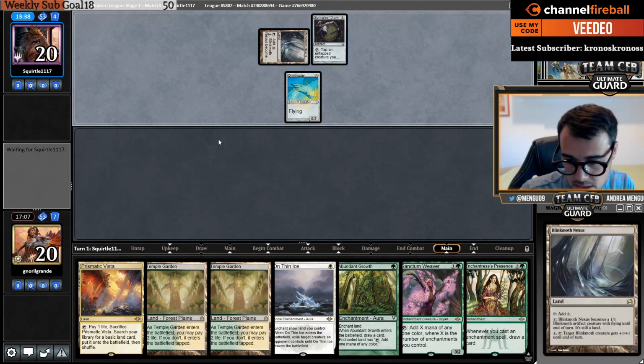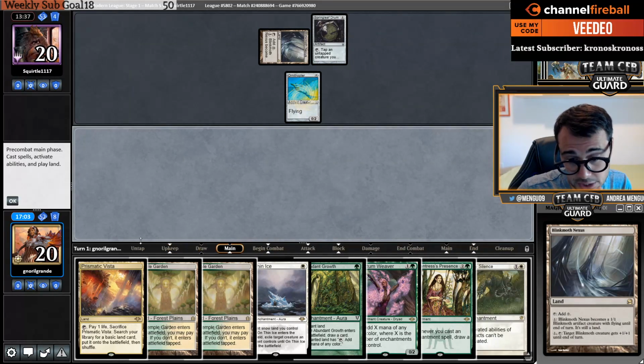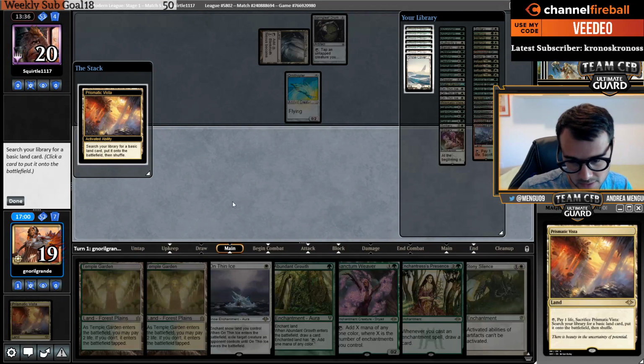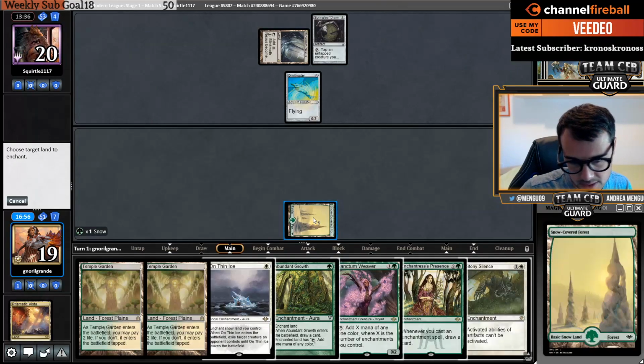Ooh, Blinkmoth Nexus, okay. Stony Silence, that's a good draw, I think. What do you guys think? Is it a good draw? Yes, Alberto. Keep going, tell them. Is this a good draw, chat? I think it is.